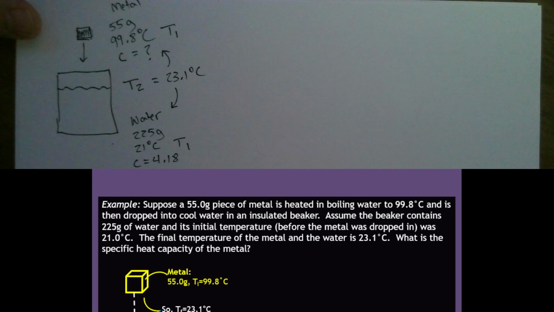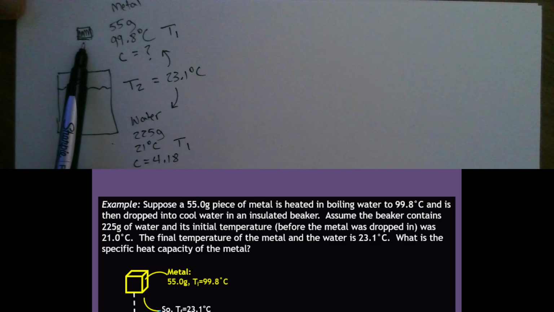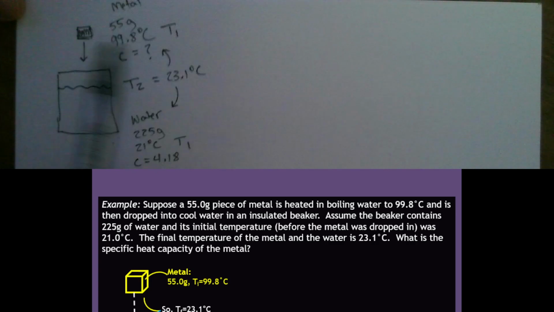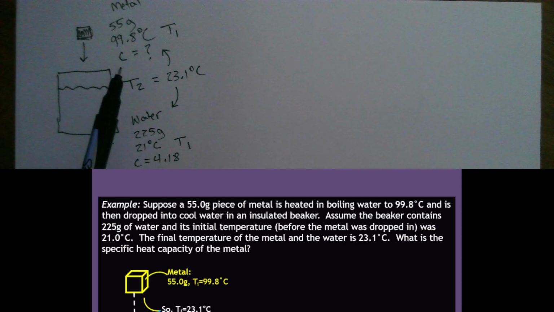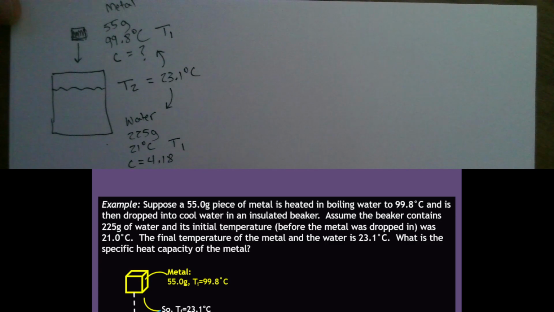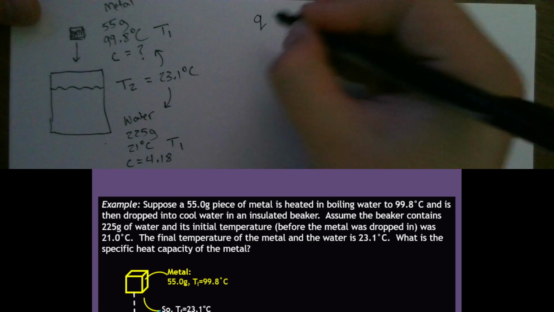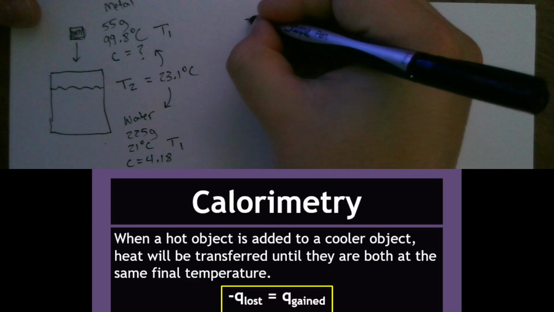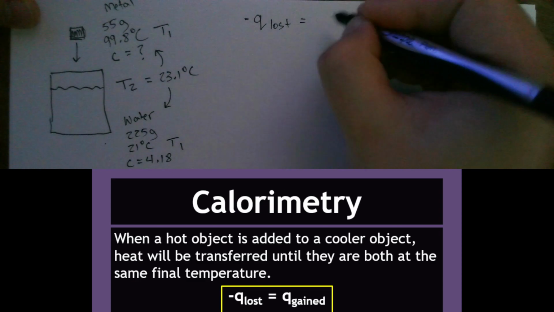Using this information, what is the specific heat capacity, C, of the metal? Okay, we already knew we didn't know that, so that's what we're actually solving for. We're going to find the specific heat of this metal based on all this other information. This will tell us a property of that metal, which might let us identify what metal it is. A lot of variables here, though. There's actually 7 different variables to keep track of. All right. A problem like this, the main idea, is what we just talked about on the last slide here. Negative Q lost equals Q gained.